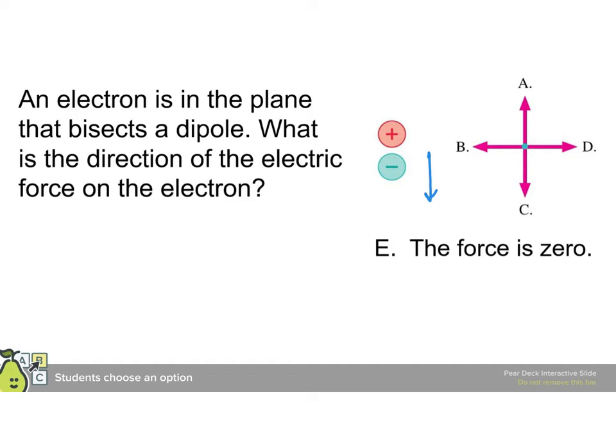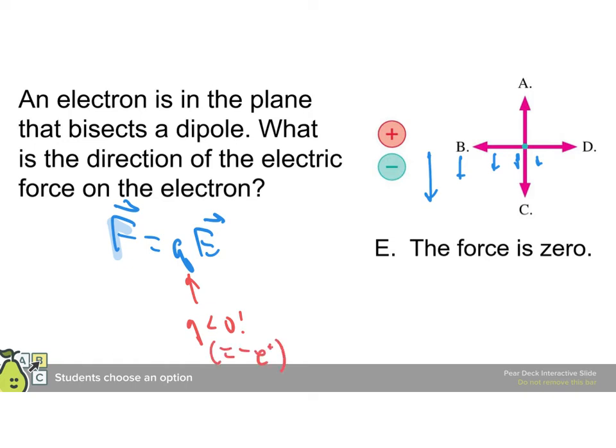The strength there is all entirely wrong. It should definitely be weaker. We can sketch that a little bit better and say that it gets weaker as you go out. Something like that. But remember that the force is Q times the field, and here Q is negative, right? Because it equals minus the electric charge. So the force is opposite to the field. It points upward. So we get answer A.